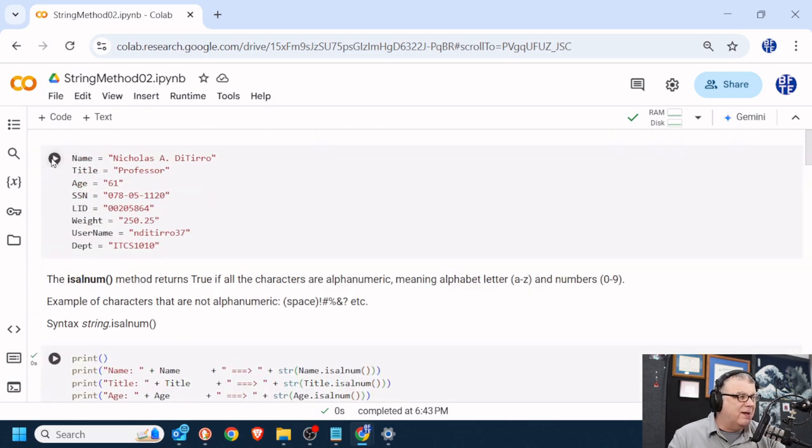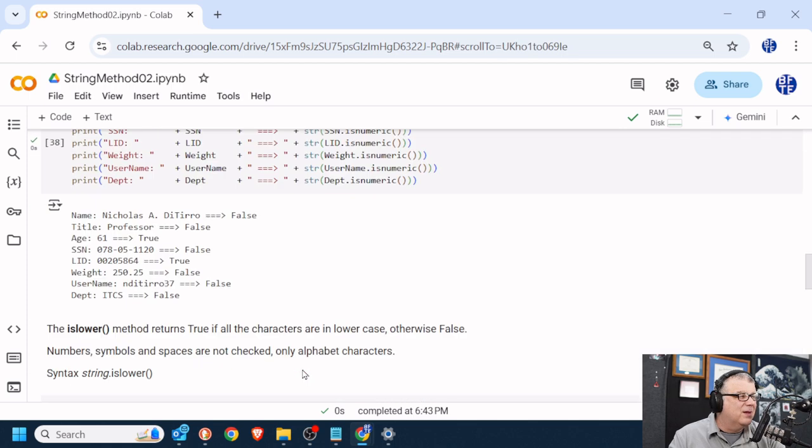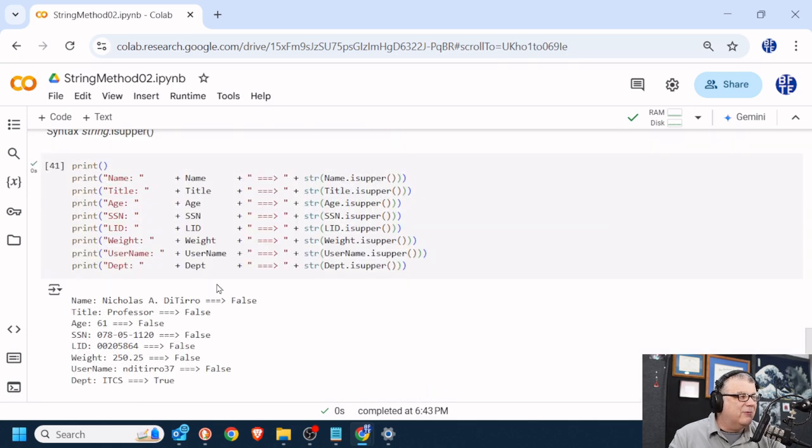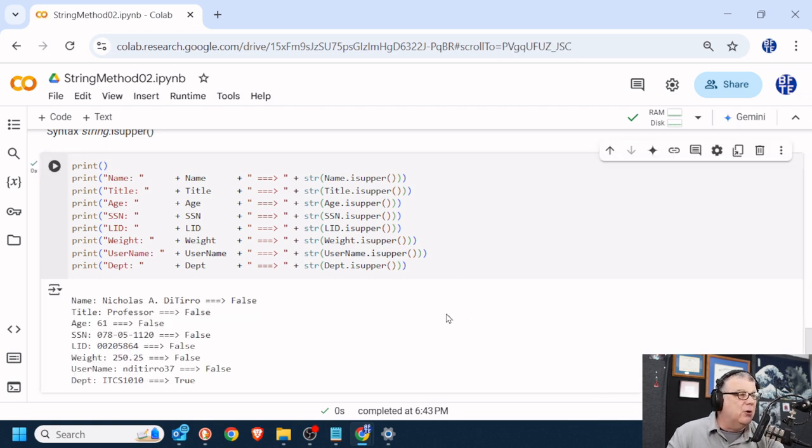I have to run this first. Now let's go back down here and run this again. What happened there is because things are modular, it didn't rerun or reassign those variables. So it never saw me reassign those variables, so I had to rerun that block of code. And there we go again. Yeah, it's not worried about if numbers are uppercase or lowercase or whatever.